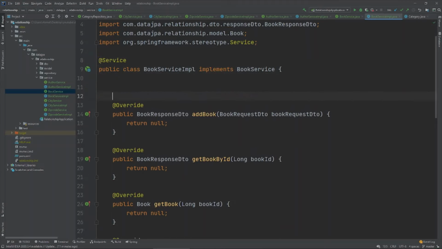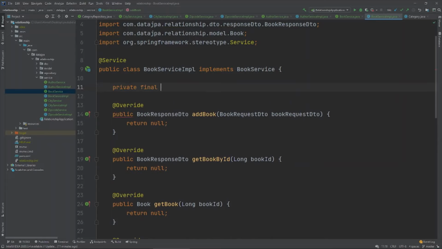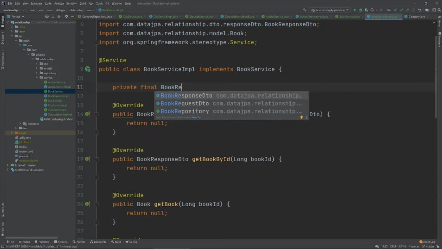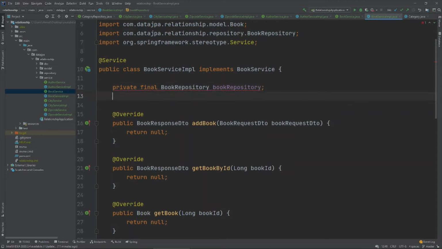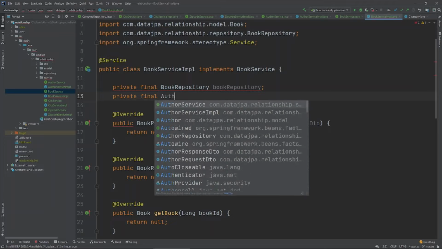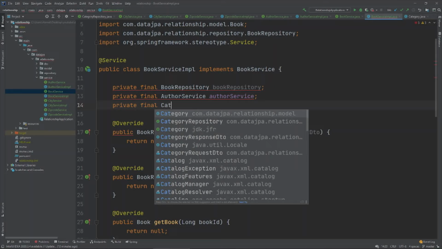We need the book repository, so private final book repository. We also need the author service, private final author service. We also need the category service, but it does not exist yet, so you need to write it also.